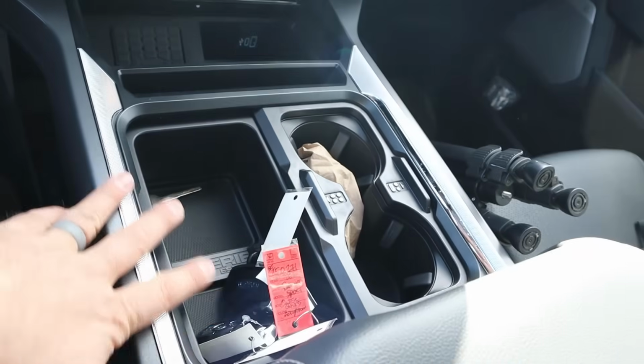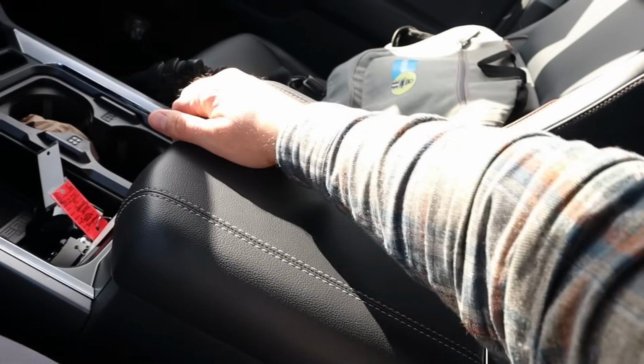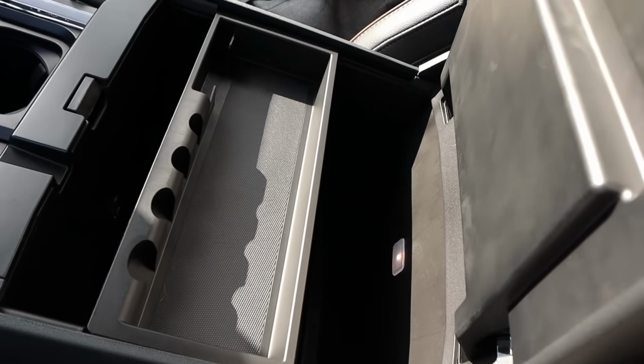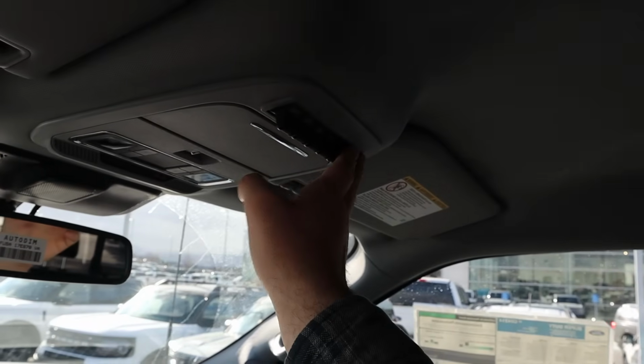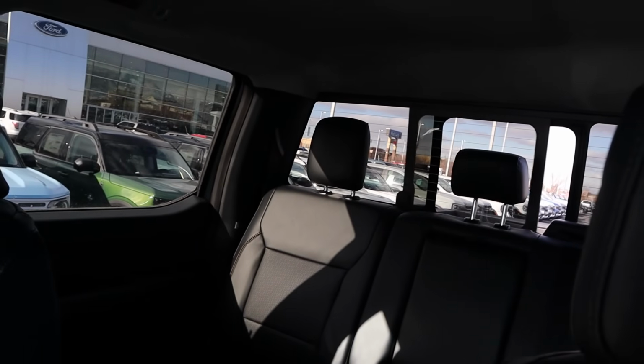Phone charging pad, more storage here in the center. I like the center console setup here. Good storage. Inside, regular rear view mirror, 6 auxiliary switches, power sliding rear window, and then no sunroof.